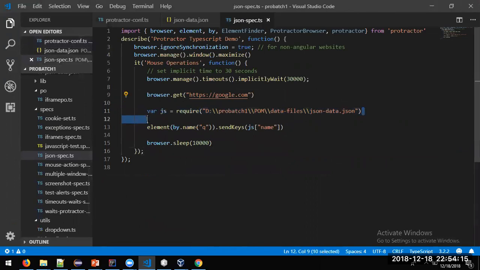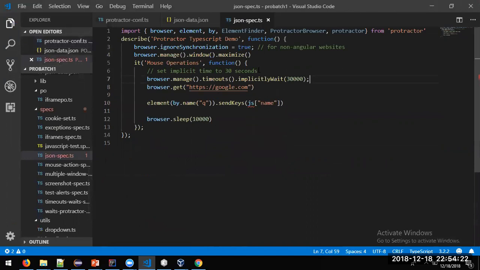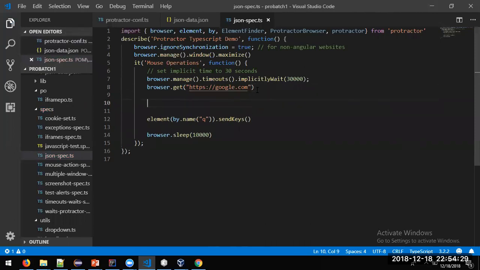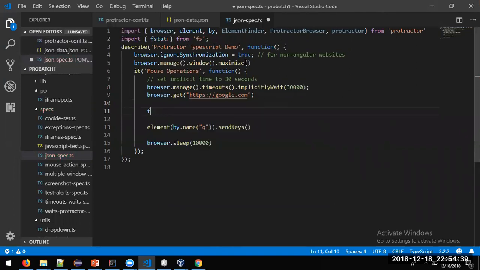So this one we can use, but most of the people will use this one, and some people with respect to developers will not use this format. They will use one more format called FS format, which is something like file system reading. For example, let's bring fs. Okay, I want to import the fs, and I'm typing some method name from the fs.